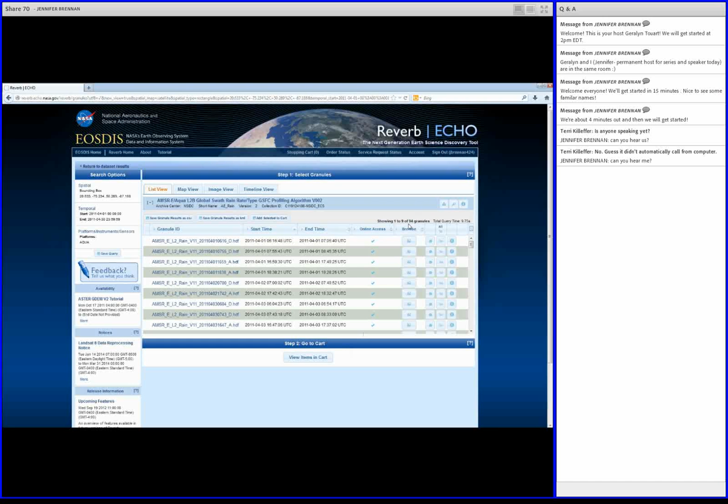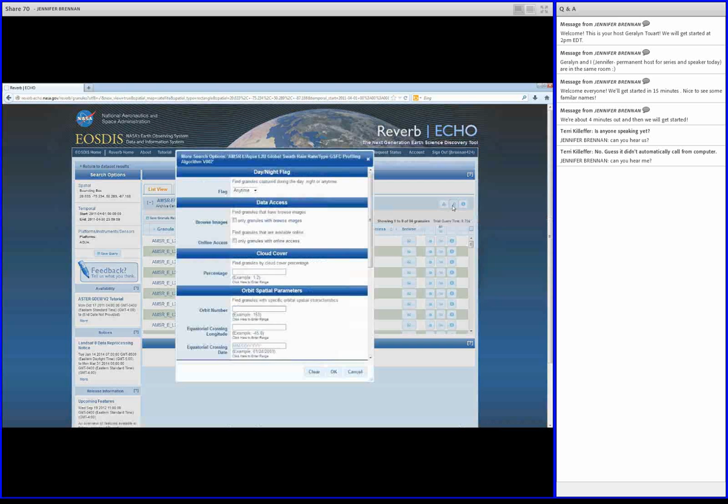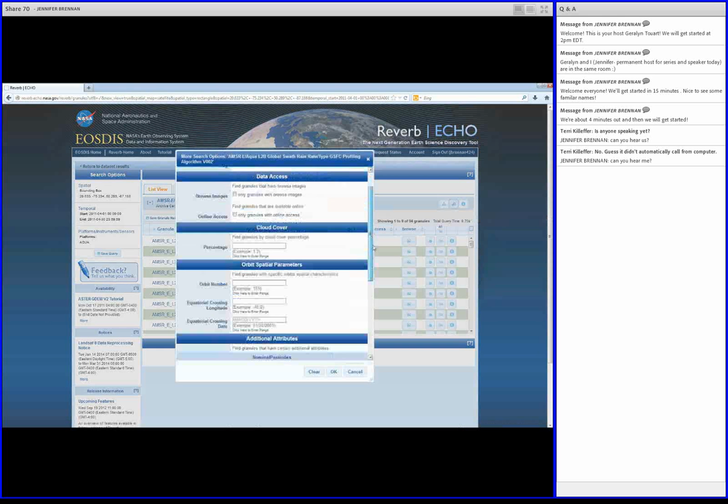up for our search. And what I want to point out to you next, we're going to actually take a look at our granules in just a moment to check coverage and best match for our initial constraints. But what I want to point out for you here is that in the dataset bar, there are 3 buttons. The first one will bring up data quality summaries, and the magnifying glass, I will show you, will bring up more search options such as band availability, cloud cover, day and night flag, which is really a good thing.